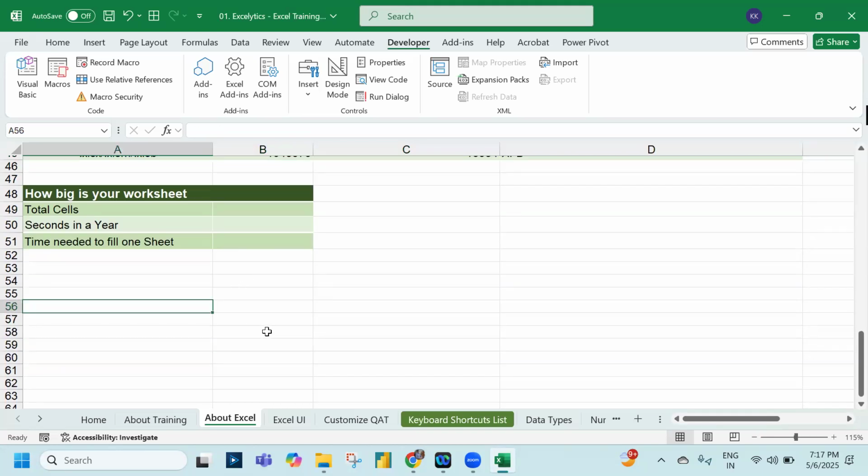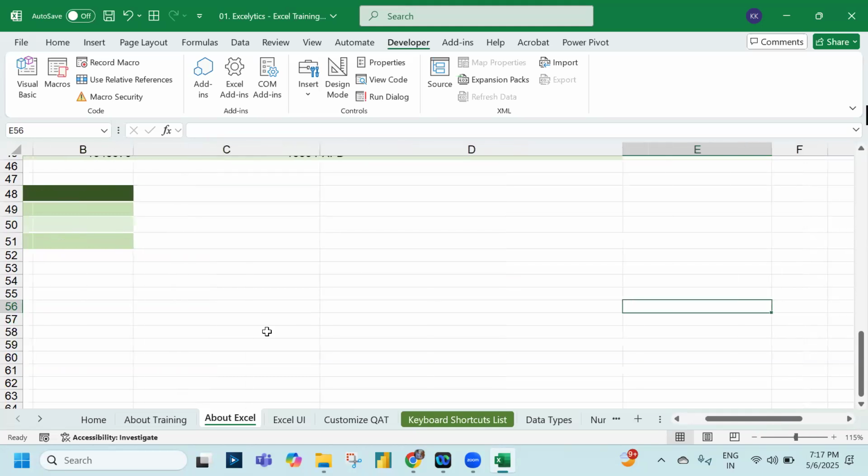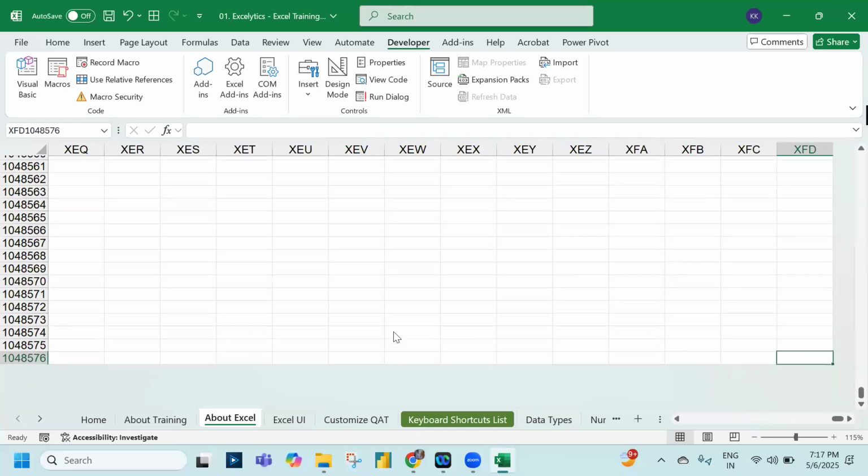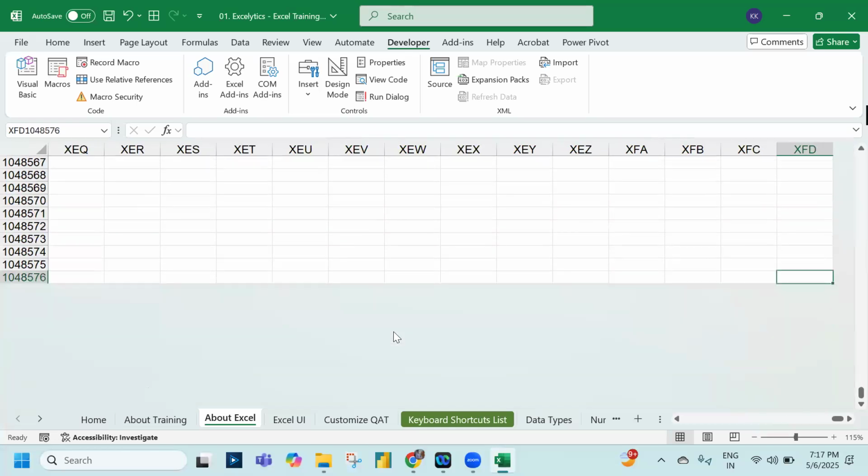I want to do a small exercise here. Let's see. I want to spend 1 second on each cell. 1 second here, 1 second here, 1 second here, 1 second here. And likewise, I want to touch each and every cell and spend 1 second, and I want to touch the last cell.